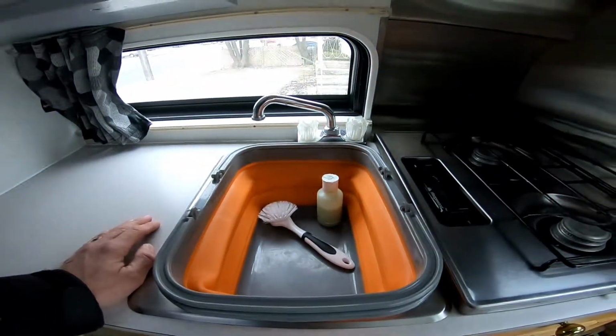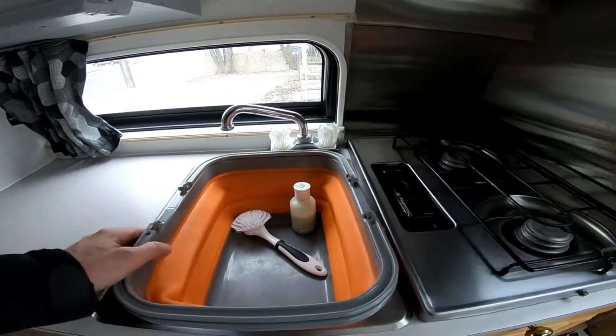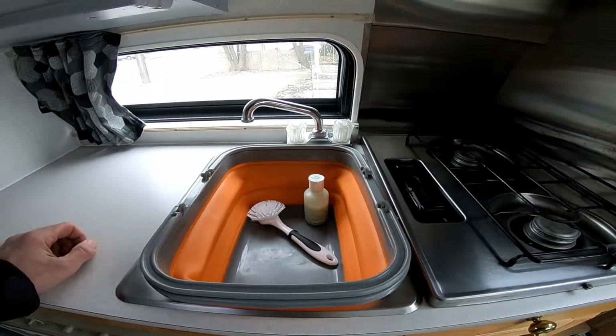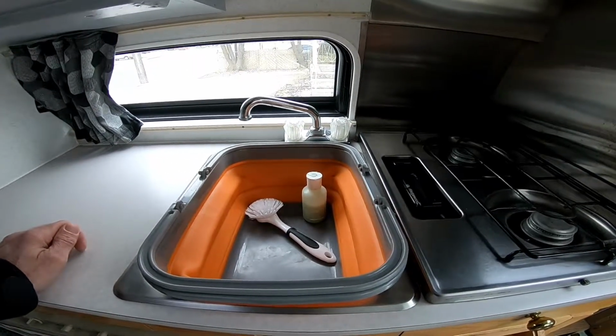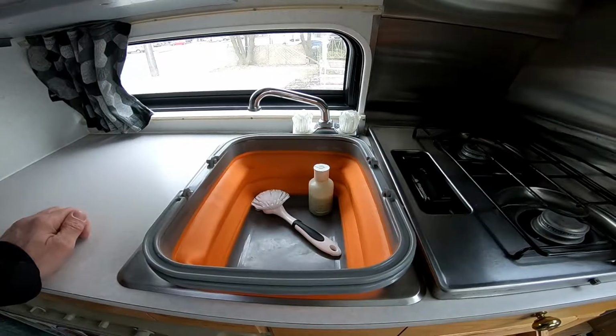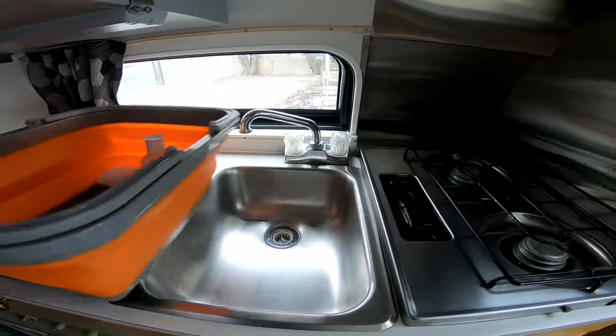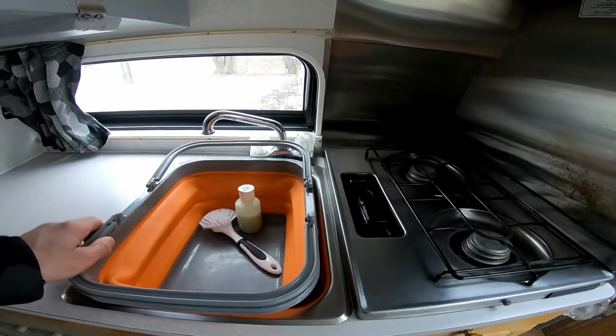So this is where we wash all of our dishes. We don't have plumbing in the van. You just heard me talking about how we removed one of the water tanks. That was our freshwater holding tank. We stopped using water in the van quite a while ago. There's our sink, but we don't use it anymore. We just found it's easier.